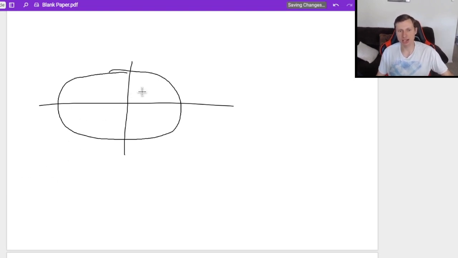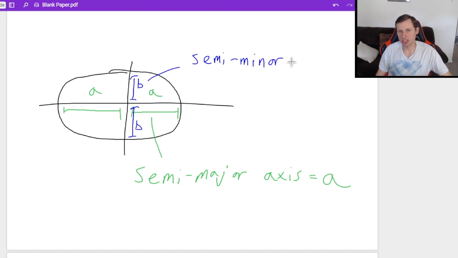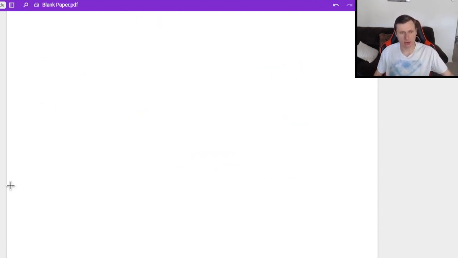The semi-major axis is the distance from here to here. This is called the semi-major axis, and it is equal to a. Again, for the horizontal, for the vertical it's b, but this distance is literally a, which means if it's centered in the middle, which I didn't draw it the best, but let's just say it is, that distance is also a. So a is the semi-major axis, and b is going to be our semi-minor axis, and that's the distance from the shorter edge to the center. So we have the semi-major and semi-minor axis. That's b in this example. Again, they can change whether I'm looking at a vertical or a horizontal ellipse. And so with that, we can look at our first question.